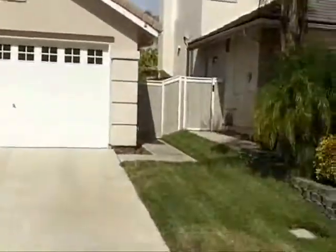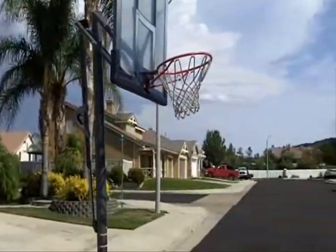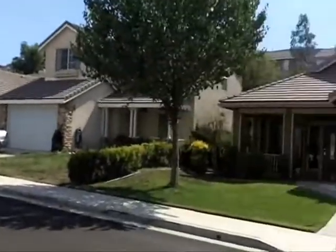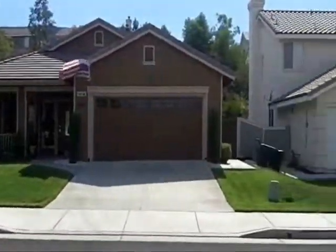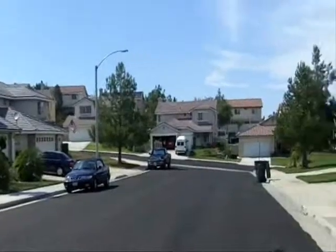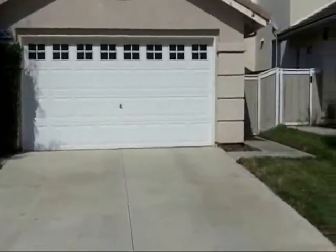Here we are at the house at 27362 Santa Fe Court in Horse Thief Canyon, Corona. I want to show you the street scene first of all. We're in the middle of a heat wave here and we've got some monsoon-looking weather coming in, so hopefully we don't get rained on. This is a fantastic street — lots of pride of ownership. A lot of people have redone their houses and put some hardscape in. This is a wonderful house in a great neighborhood. I think you guys will love it, so let's walk in.